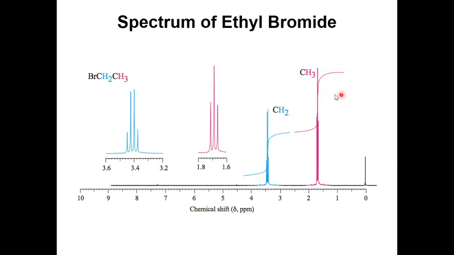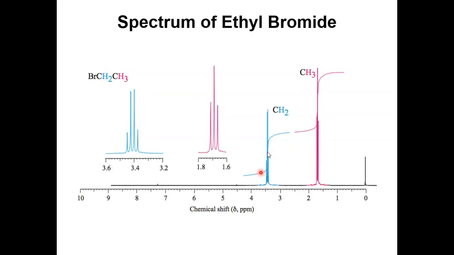Then if you look at the zoom in for the pink peak, you will see it's a triplet. What does that mean? It means that those pink protons are methyl protons, because we know the area is 3, and they have 3 minus 1, 2 vicinal protons. What are the 2 vicinal protons? Obviously, the CH2 here.